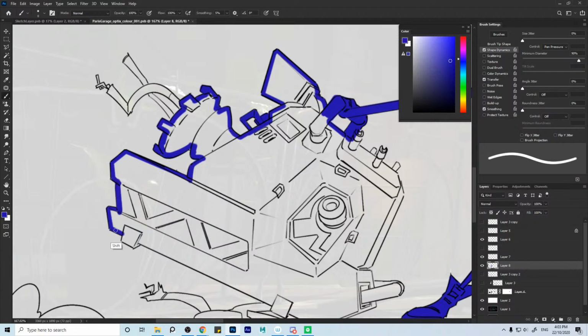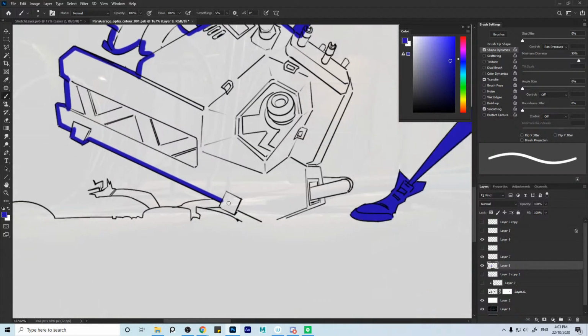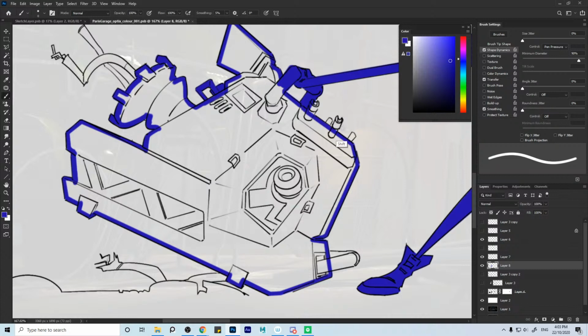There's probably a more efficient way to do this. I'm sure someone knows a better way of doing this. But magic wand, then inverse. Which bit do I magic wand? I know there is a technique with the magic wand to do it, but I've never actually taken the time to look into it. If you could explain that to me, I'd be very appreciative. If it works.